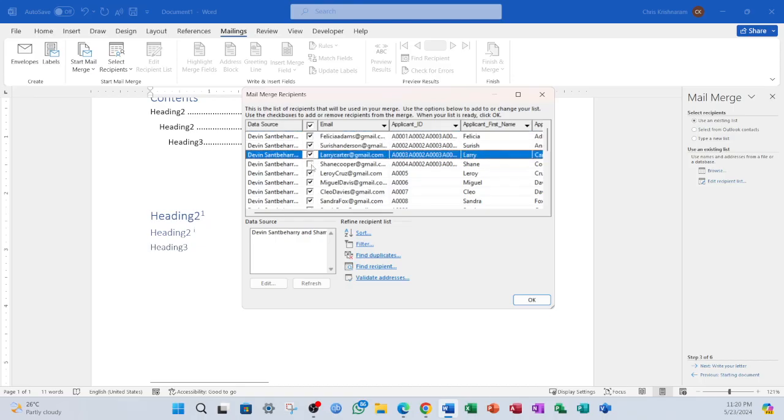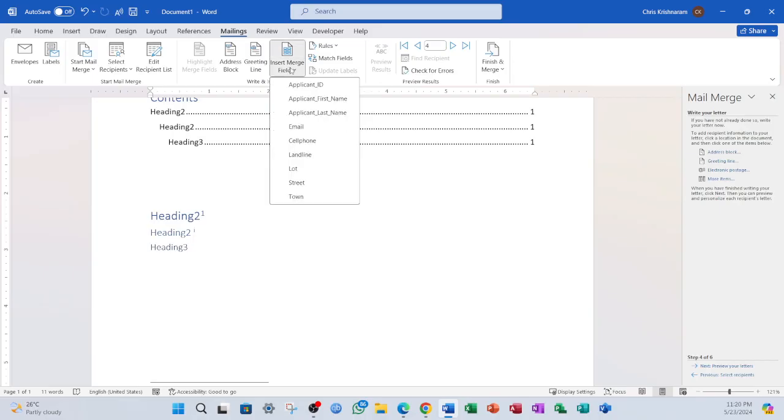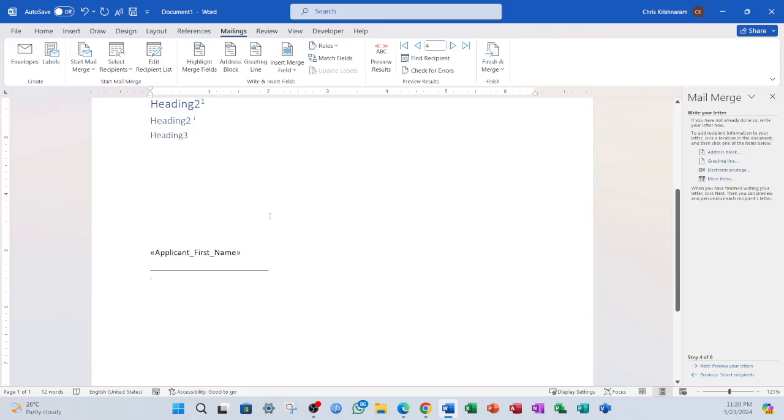If you want all, they all need to be checked. The secondary document was added. You continue with the wizard. The next step is to enter your merge fields. You do that by going to Insert Merge Fields and selecting the necessary merge fields in the appropriate locations.